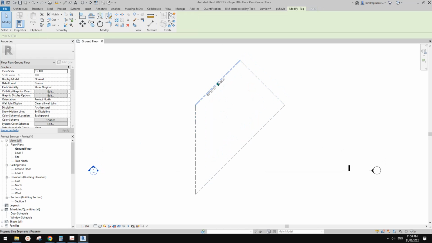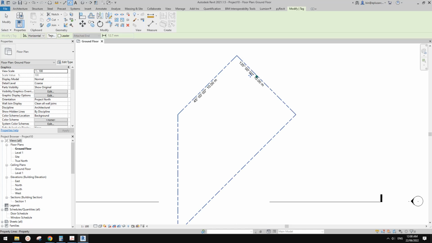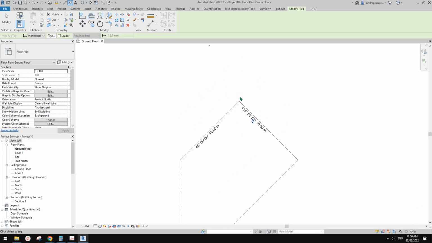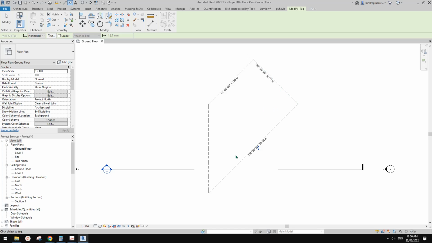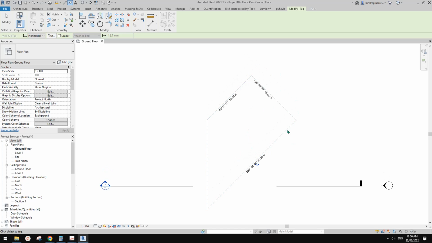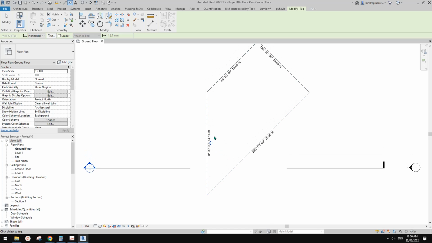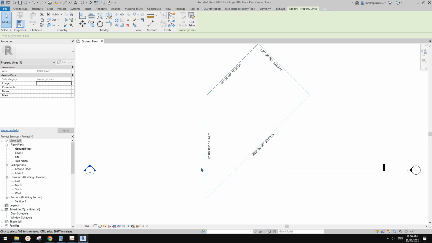So this is a title boundary. If I tag it, you will see this is 45 degrees, 10 meters. Then 135 degrees, which is measured from 12 o'clock. If I measure angles from 12 o'clock to this one, it is 135. This will be another 90 degrees, so from 12 o'clock, going back to here, 225 degrees. And the last one goes up, so it's 0 degrees. So we know in this title block, this is true north.